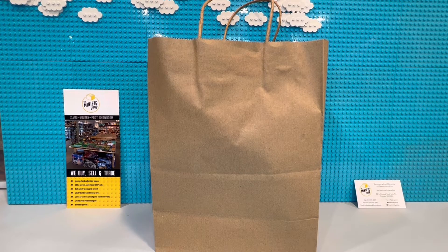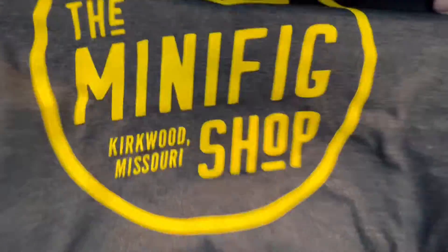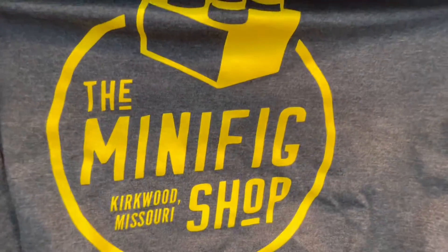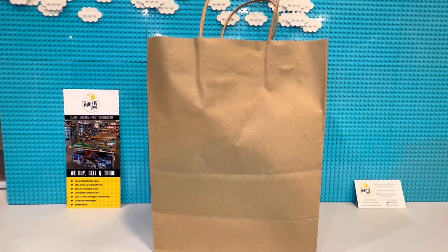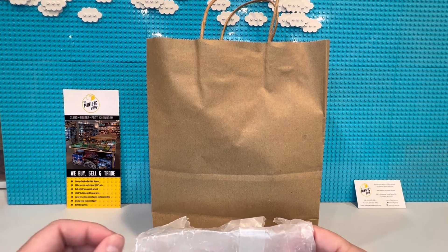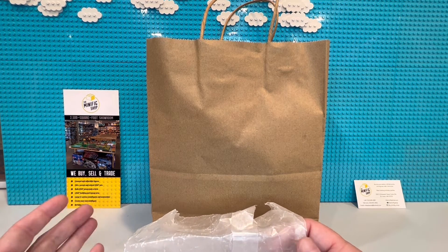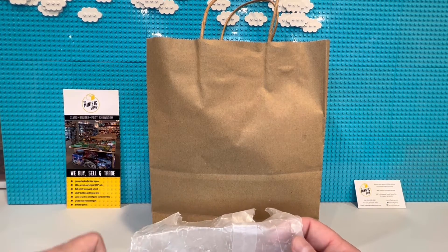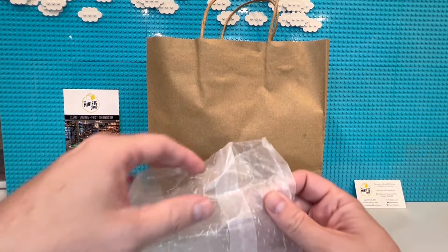I think they've been in business right at three years. I ended up buying a shirt while I was there - Minifig Shop Kirkwood. I didn't go overboard, just got really specific on a few things I wanted. I hadn't seen their brochure going in, but I knew they'd have new sets, old open sets, and being the Minifig Shop, a ton of minifigs. I bought several minifigs and so did my wife - she got a couple. Let's take a look.